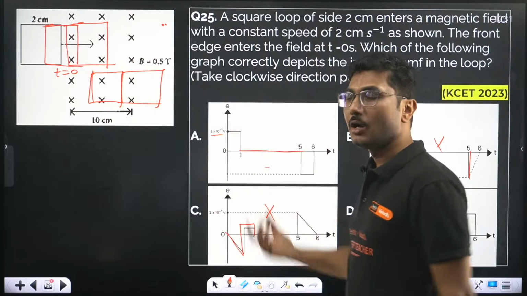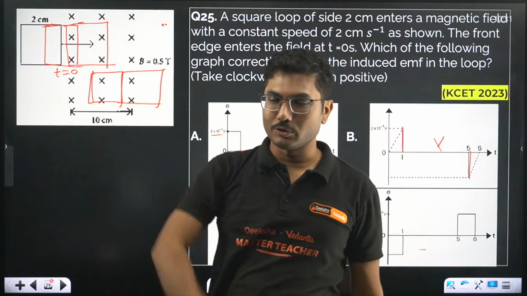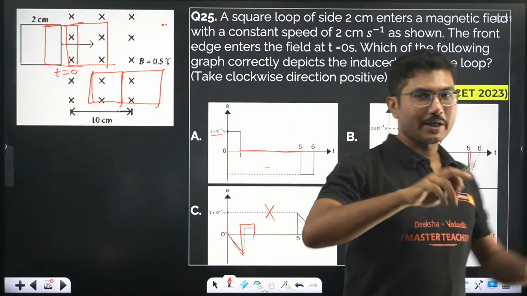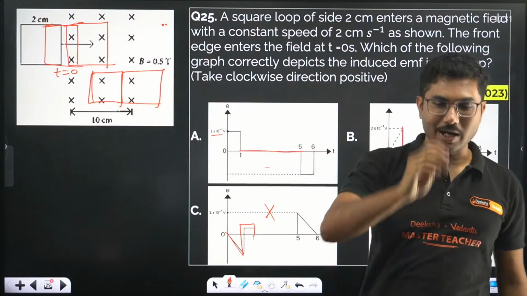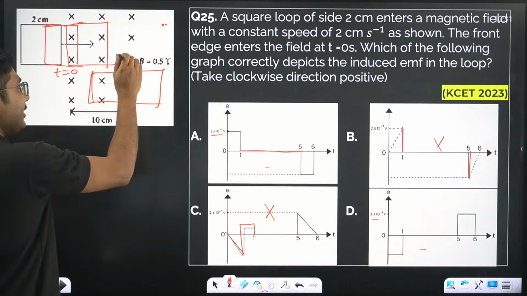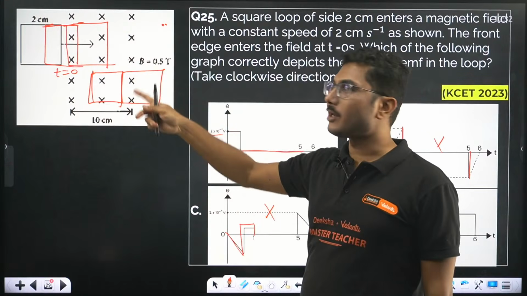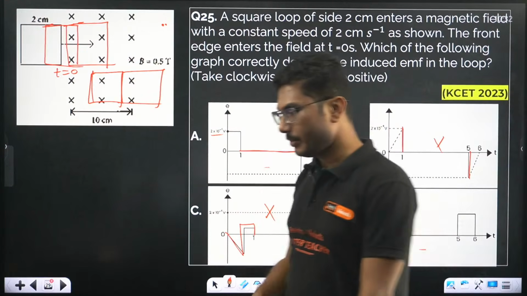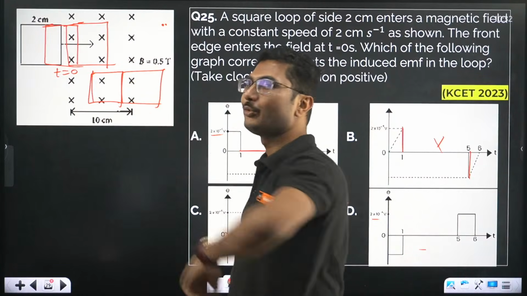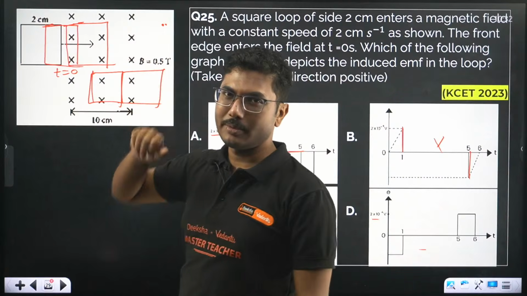Now how to remember cross and dot? I always tell you that remember cross is like a target, where you are throwing. Those who have played the dart game, nowadays very common, you hang a target on the wall and you throw small pins towards the dart. So this is like a target. You have to hit the bullseye. So that means it is going into the page. And dot means opposite of the cross. That means it is coming out of the page. So cross is your target, you have to hit the bullseye, and hitting means going into it. So it is into the page. And dot means opposite of going into the page. It will be out of the page.